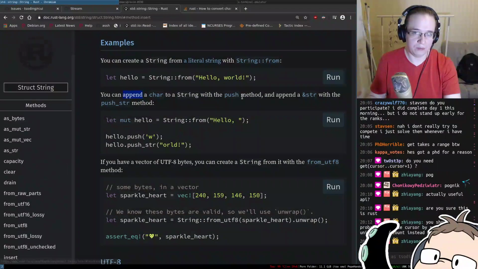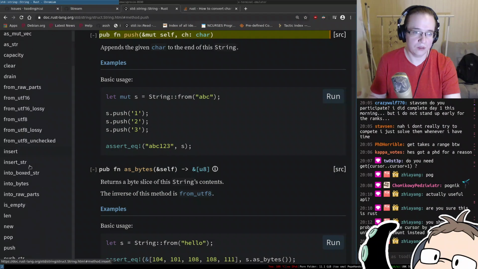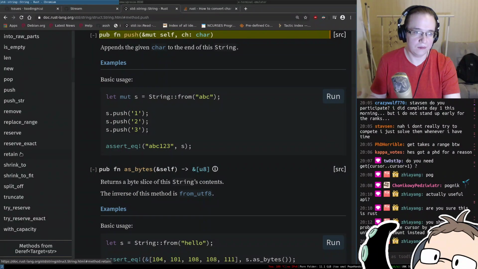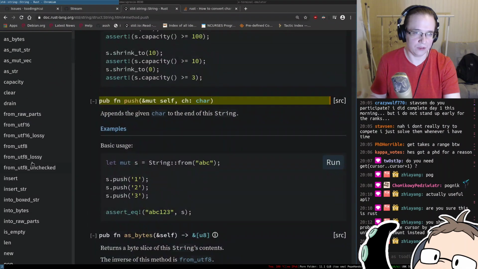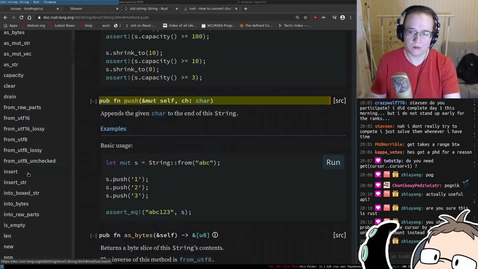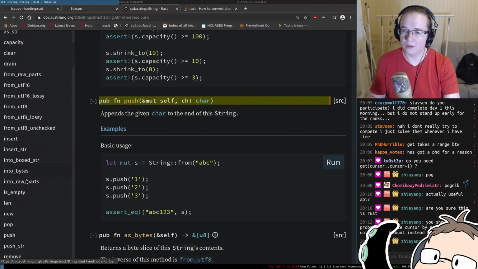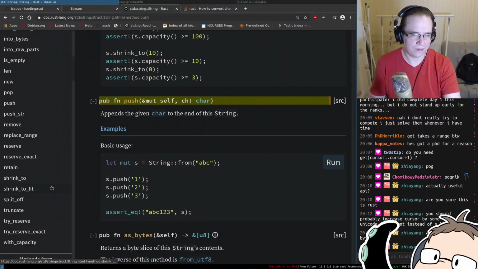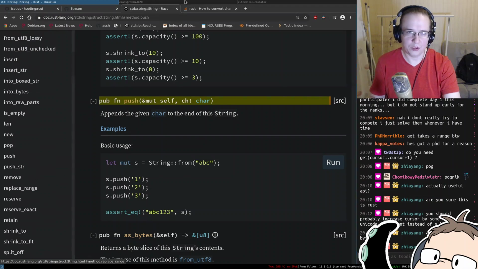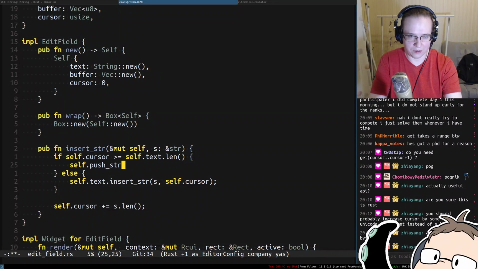Is there any way to append? How can you append a string? Oh yeah, there's push str. Okay, thank you. Self text push str s.